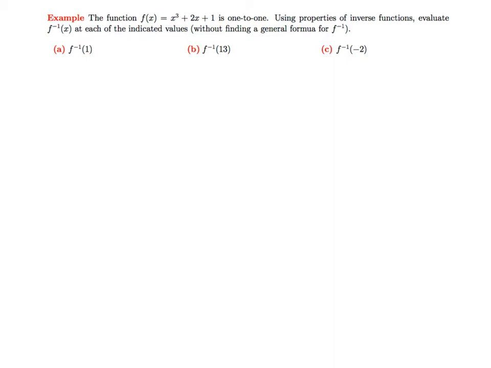Let's observe the following relation between f and its inverse that we can use to answer parts A, B, and C. In each of these parts, we are trying to evaluate the inverse of f at some value we'll call b. And the property that we need to use is really the definition of what it means to be an inverse. If I take f and compose it with its inverse, they undo each other. So if I plug b in, what I get back after composing these two is b.